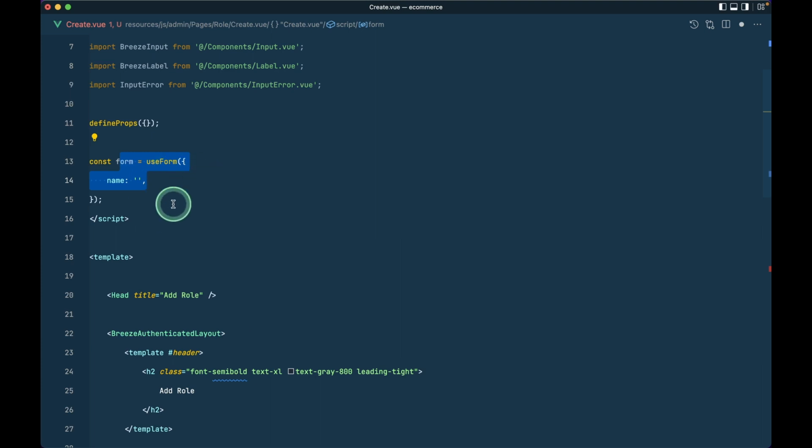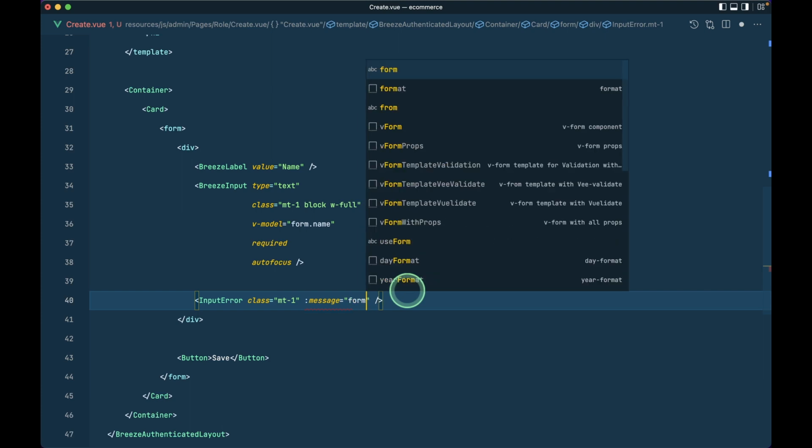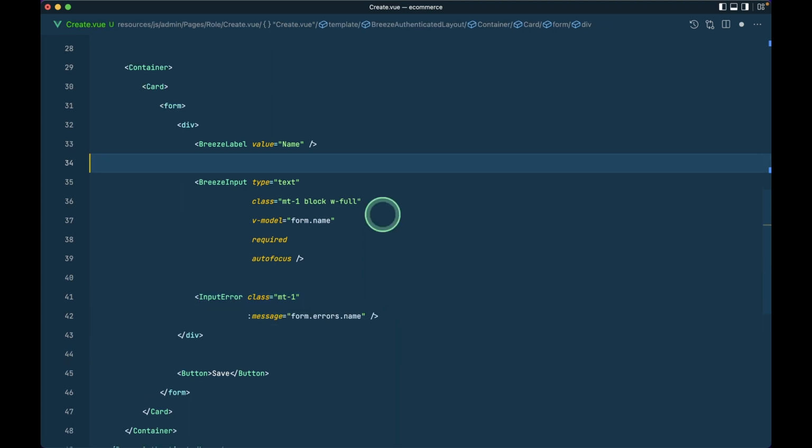Let's say we submit a random role and we have some validation on our Laravel end. Then Inertia will automatically redirect us back to the same create page with some errors, and we can easily get that error which is coming from the server using this form.errors.name. And we don't need any other field over here, so we'll just keep it as it is.